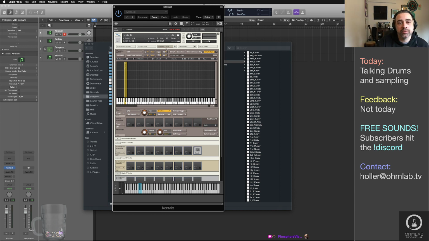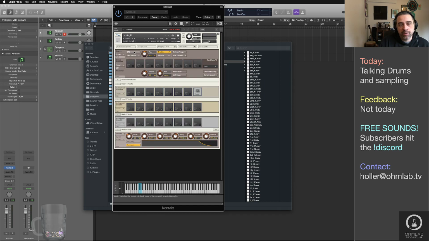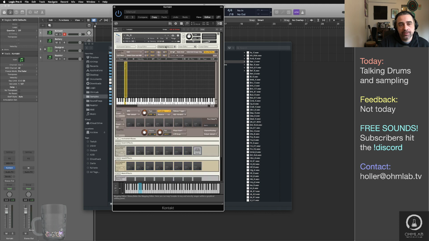So what I'm going to do next is I'm going to change my source. Now, when you first open up the back end of Kontakt, it will be right here. And if you've already opened up your mapping editor, which opens up right underneath these buttons, you'll just see that it's moved down just a little bit.